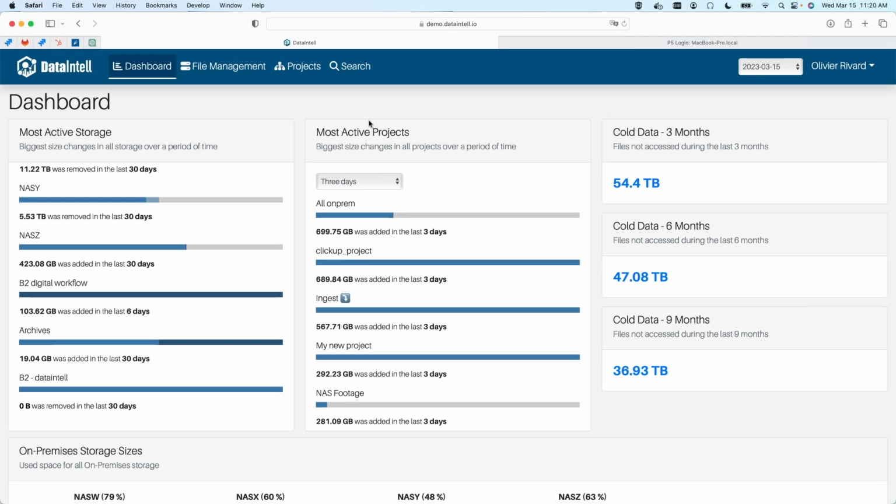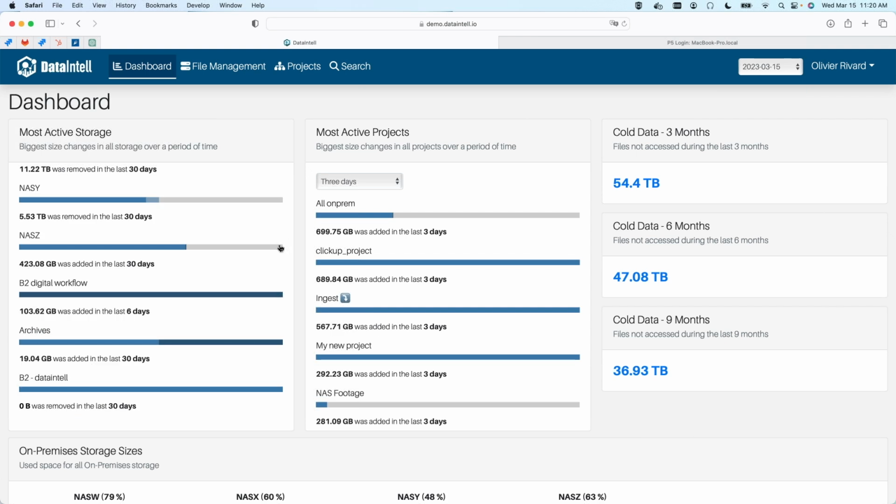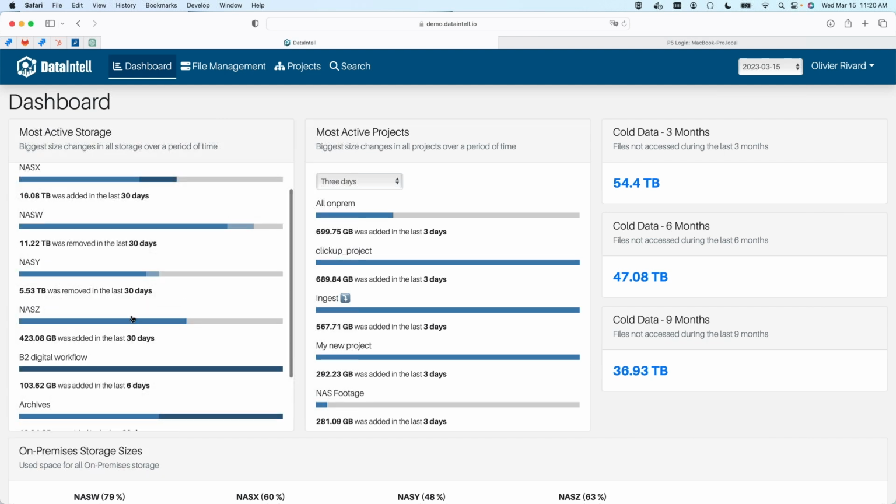Thank you, David. Okay. Yeah, so this is my infrastructure. So this is DataIntell. Like I said earlier, it's a web application, and this represents my data in my facility. So we have 4 different NASs. We have an Archiware P5 index in my system, which is archived in a B2 bucket. And we also have one Backblaze digital workflow for people that are working remotely. So this is a bucket where we put data there and people can work remotely with that data.